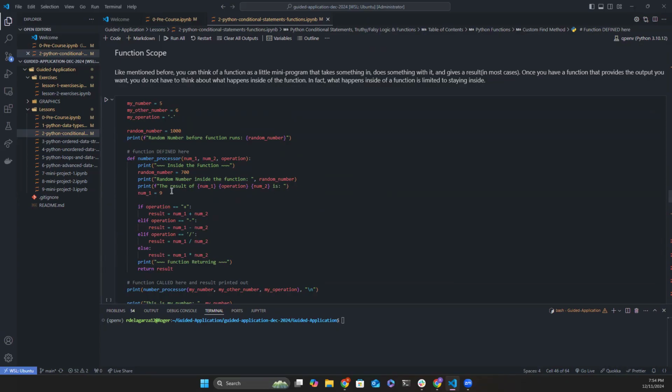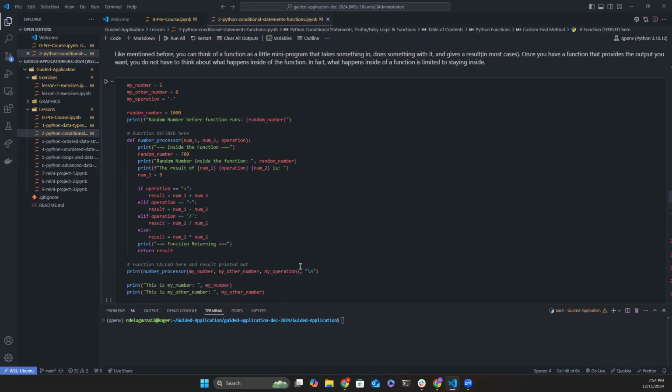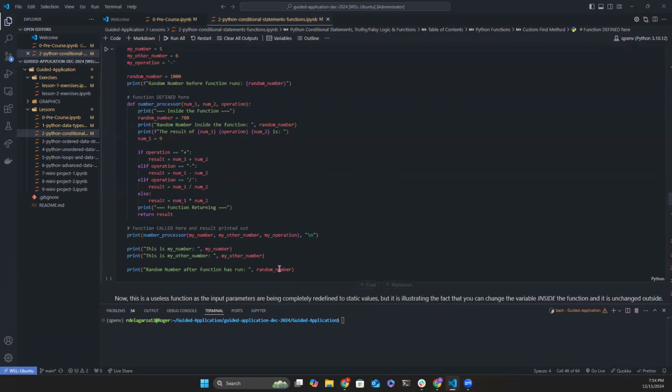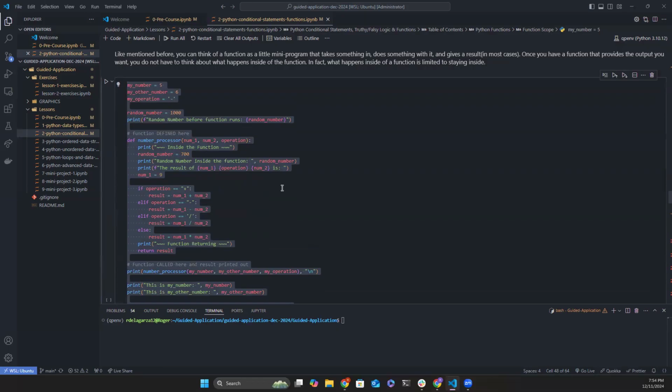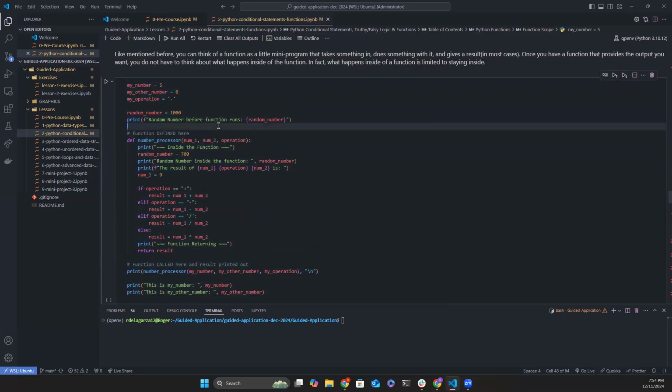But there is such a thing as local and global scope, is what we call it. The global scope is what we would define as the overall top level of our program, the top level of it all. Everything that's not within some form of function.